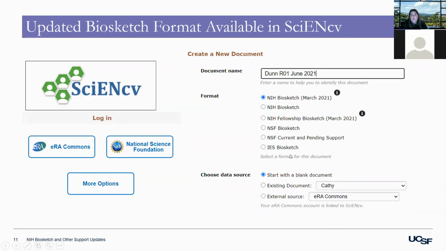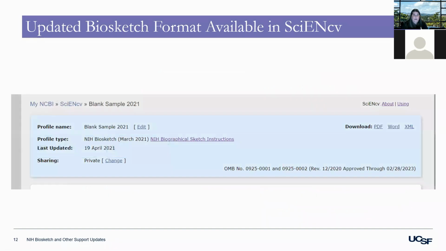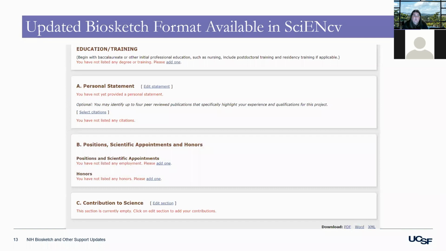When you go in there, you either can start with a blank document or you can go from an existing document. So if you have an existing biosketch in there that's an older version, you can select that, or you can also pull in information from other sources. Once you then create the document, either new or from existing, it'll allow you to go in and edit it. On that edit screen at the very top, there is a link to the instructions. So if there are questions about what needs to be included in a section or what needs to be filled out, it does provide a direct link to the instructions. Then it has a spot where you can go in and edit each individual section. You can see it does match the sections that are on the biosketch, and you can just go in and edit it.